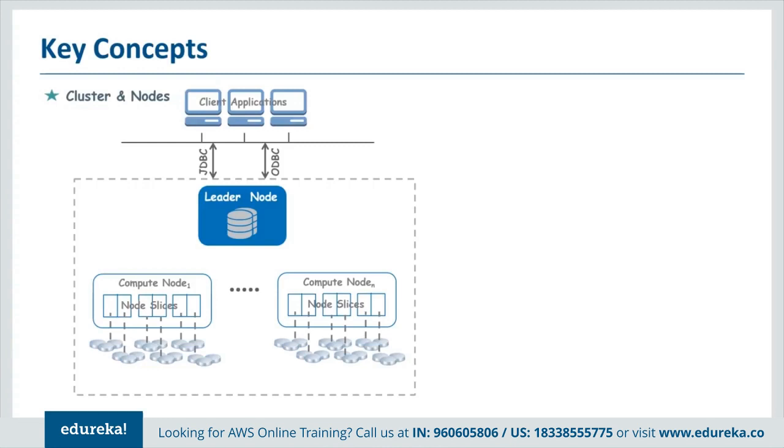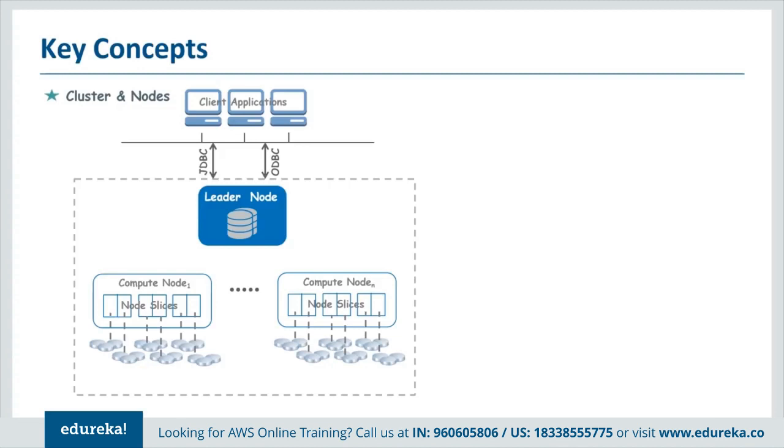But how do they interact with the client application? That is the question here. So I have these client applications, basically BI tools, or they can be any other analytical tools, which communicate with Amazon Redshift using drivers like JDBC and ODBC. JDBC refers to the Java Database Connectivity driver. It is an API for the programming language Java. Then we have ODBC. It refers to the Open Database Connectivity driver and it uses SQL to interact with the leader node.